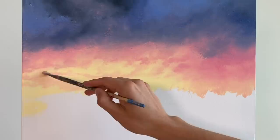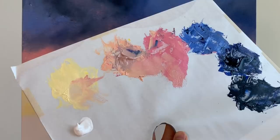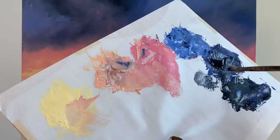And next, once you're done with this area, we're going to continue working up, and let's immediately go to this dark color right here. Go to this, and I dab my brush in the water. You can see it's a little damp. I'm going to clean it on the paper towel. I don't want too much water. I just want it to be lightly damp.